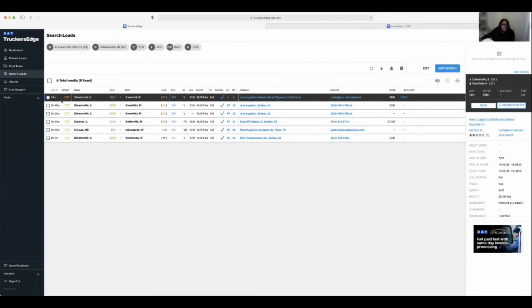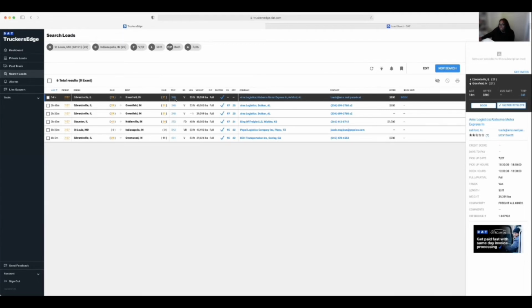Not many. But we also had a very tight window as far as the dates. The first one here is a pickup, the date is 7/27. The origin is Edwardsville, Illinois. From the St. Louis zip code to Edwardsville is about 29 miles. The destination is Greenfield, Indiana, so it's about 21 miles from where he actually wants to end up, Indianapolis.